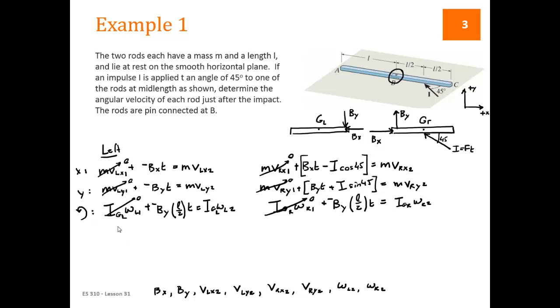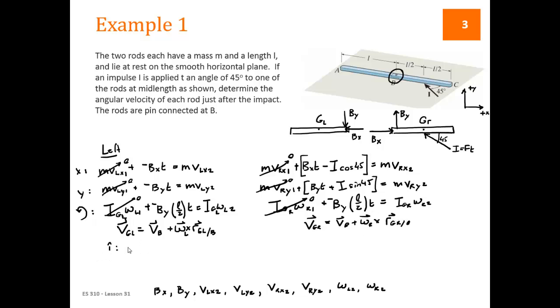So we can write the velocity of the center of mass of the left-hand bar as equal to the velocity of point B plus omega crossed with the position of the center of gravity of the left-hand bar with respect to B. So that's one equation. We have a similar equation for the right-hand bar. Velocity of the center of mass of the right-hand bar is equal to the velocity of B plus omega of the right-hand bar crossed with R of GR from B. Right, these are vector equations, so we can write out 2 equations for each of those.